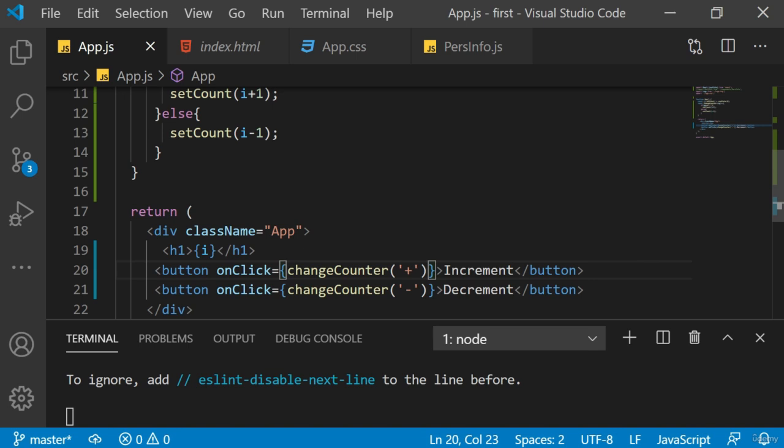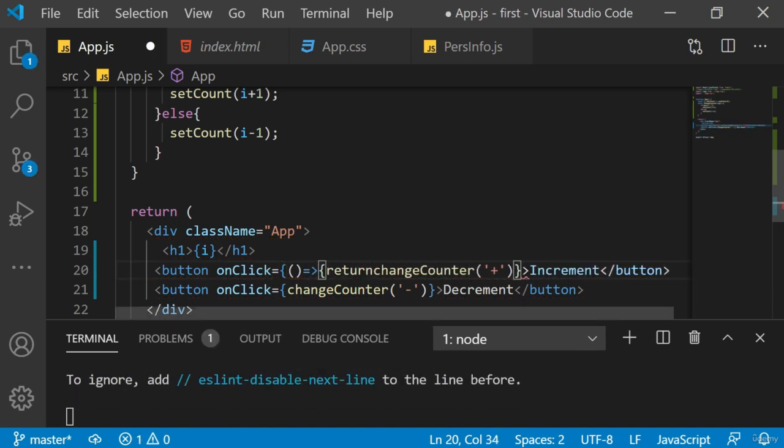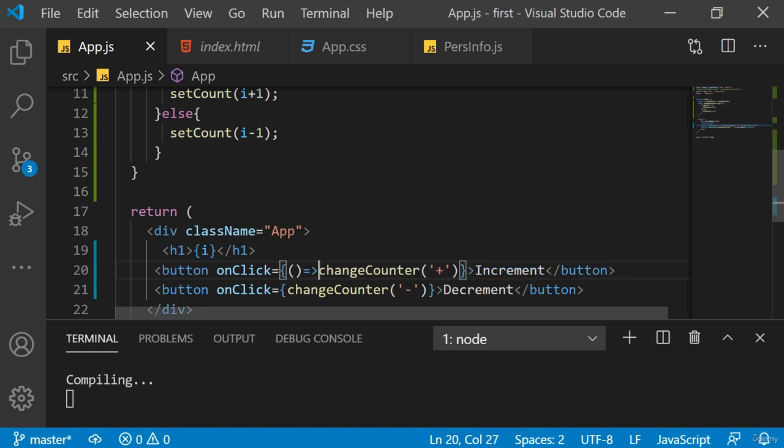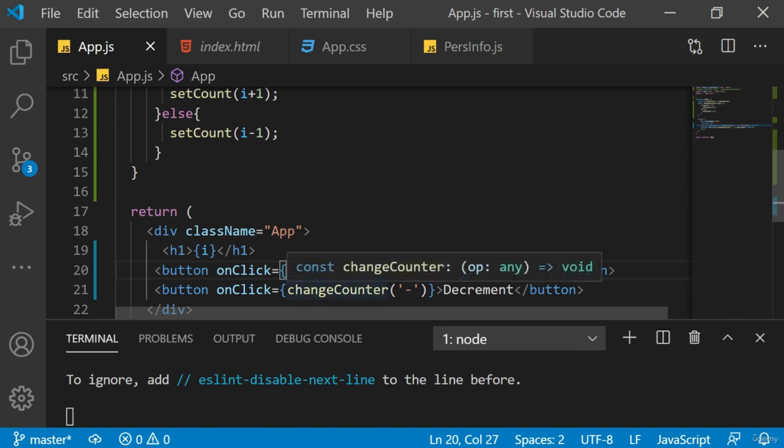So the similar thing here, that this function should be returned, right? So what I can do is simply write a return statement and return the function. But actually, when you are using this particular syntax, that is the arrow function, in an arrow function you do not need to write a return statement. See, this is how you can write it, but it's a single line arrow function. So in a single line arrow function you don't need the return statement at all.